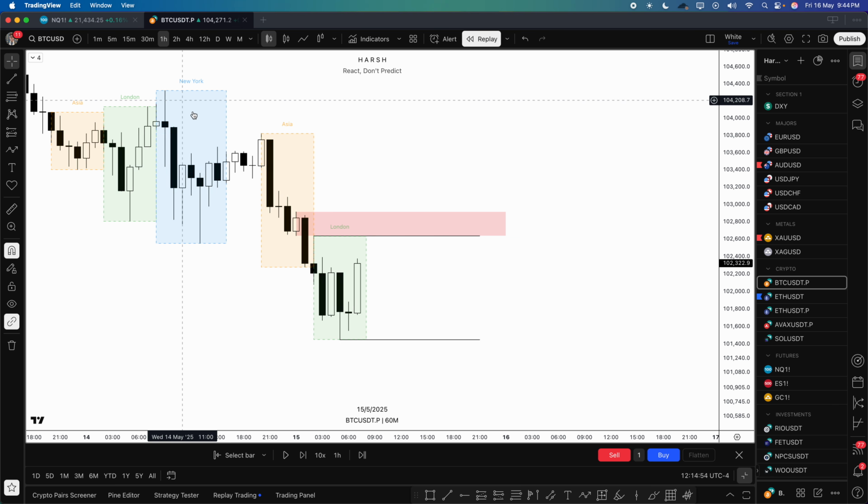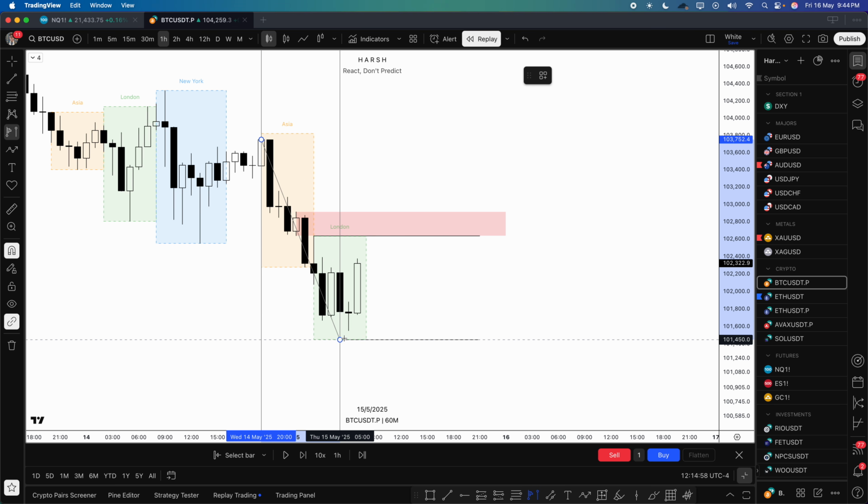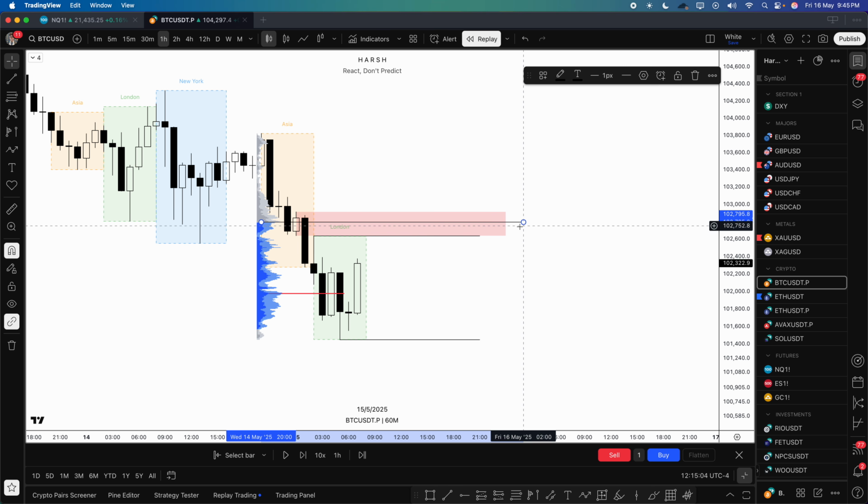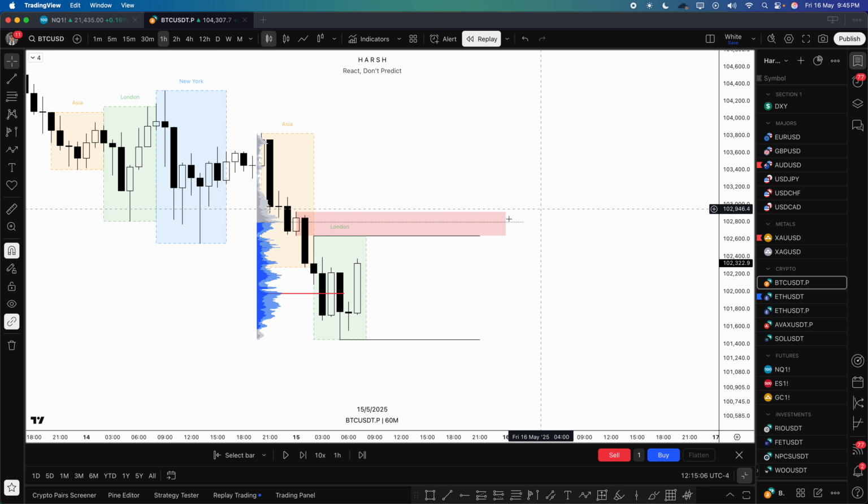Now I just wanted to see if there is extra confidence or not, so I used the volume profile tool from this high to this low, and I've seen that we have the value area high just at this price. Okay, so that is an extra good thing to have. So now we have a value area high here, we have the 1 hourly supply, we have the London high and low, and we have the London low as our draw on liquidity for the day.